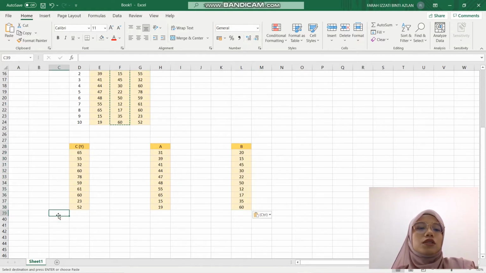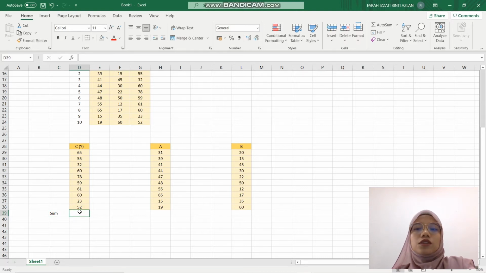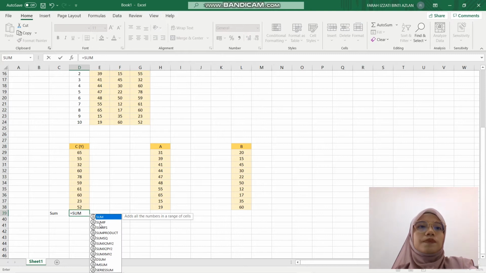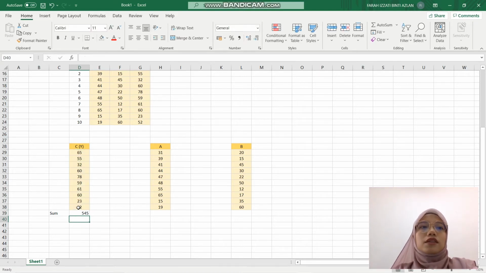Okay, first of all, we calculate the sum, the total of all the values here. So equal to sum. You can double click here, then just drag all of this and close the bracket. You will get the value.